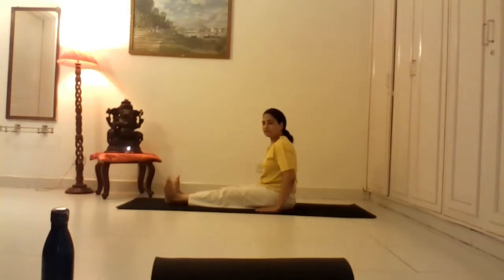Now, we will move the legs one by one forward. So try to touch the right toes towards the floor. Pull the left heel in. Then push the left toes down and pull the right toes in. So do this 10 times for each leg. One leg pulling up and the other leg moving down.